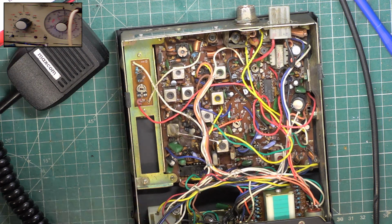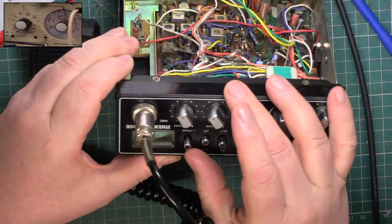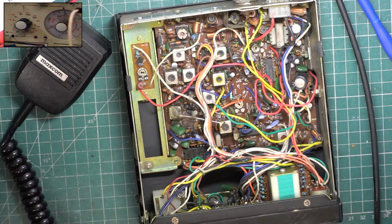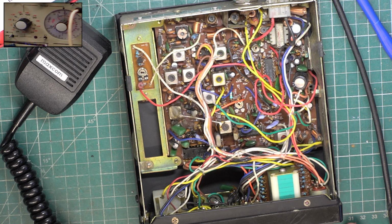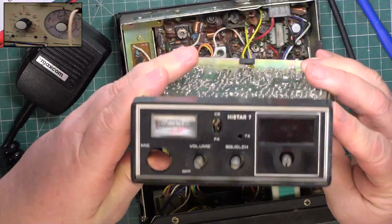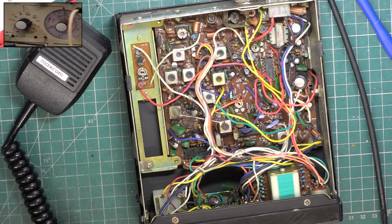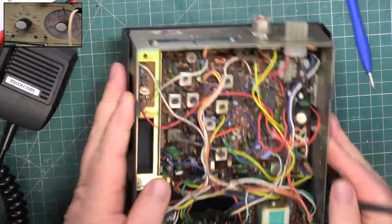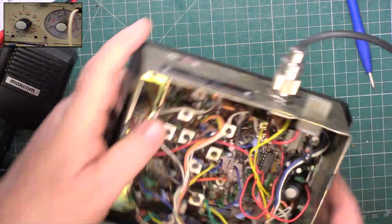So the only two things, I'd like to do the SWR if I can find a matcher, and he's done this switch. So we've now got high-low power, hopefully. He's really good at putting switches back together that are broken. And we should have got some scrap AM sets sometimes, so that one's already had the switch pinched. But that's a typical example of where we would get a switch from, because that's a Maxcom made set. Good. So now we just have to verify that that high-low power works, and we'll set it up for the correct amount of power.